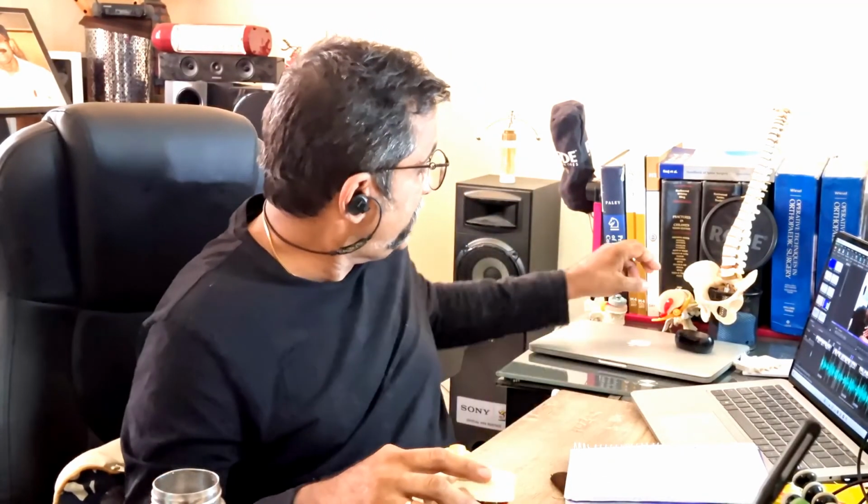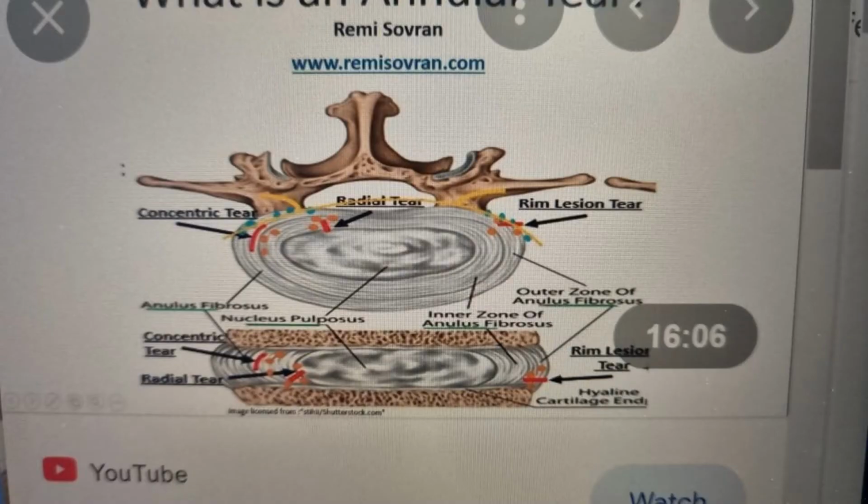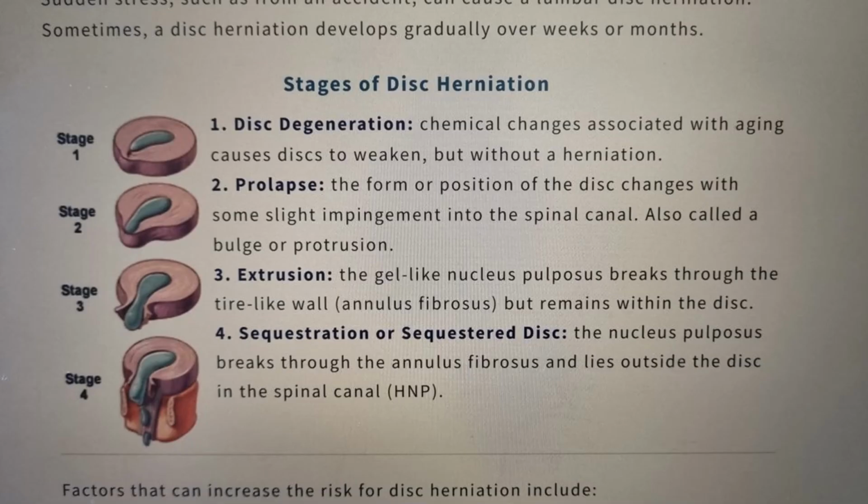Now, the instability which I am talking about is not something like a spine going like this. No, it is inner instability. Concentric fibrils of the annulus fibrosus will initially have a concentric tear, then a radial tear like this, and then the disc will bulge. This instability is followed by disc bulge, protrusion, extrusion, sequestration, and finally it goes to stage 3 of stabilization, where there will be excess bone formation.